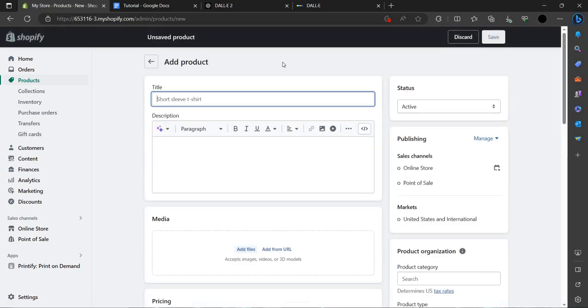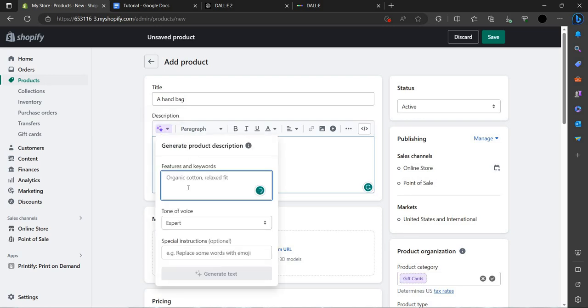Here we have to write a title, a handbag. We can generate the text.